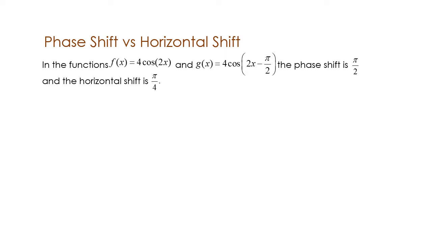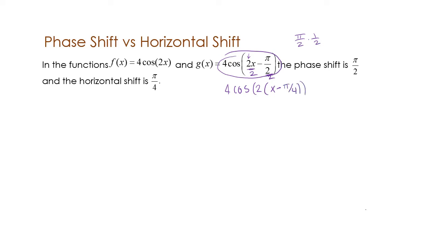So you've got this graph here. We're just going to focus on this one. We would not say that the horizontal shift is pi over 2, and that's because we don't have that value isolated. The way you figure out the difference is if I factor that 2 out. When you factor a value out, if I'm factoring the 2 out, I divide everything by 2. So 2 divided by 2 gives me that 1x, and then pi over 2 divided by 2 is the same thing as multiplying by 1/2, so that gives me pi over 4.